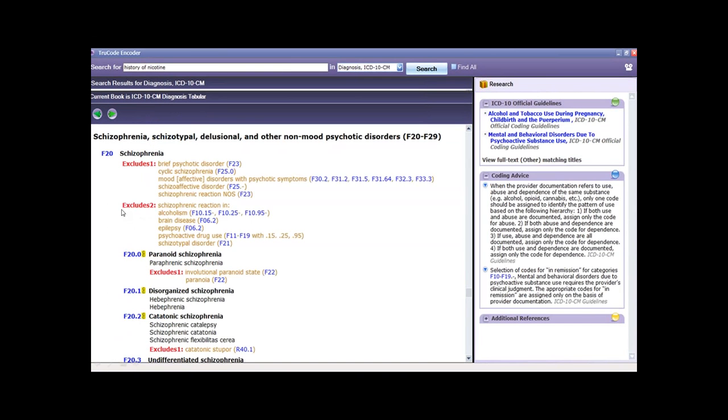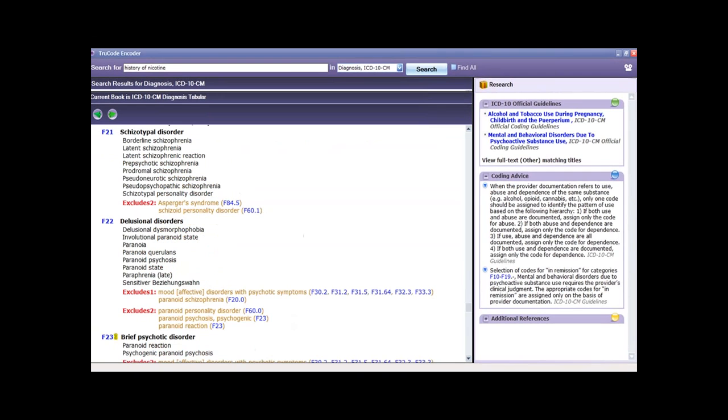All right, so here you can see, as I've moved over to the tabular part of my book, there's schizophrenia. Again, there's some Excludes 1 notes and some Excludes 2 notes. What else should we code with it? And then you can see they're divided into paranoid schizophrenia, disorganized schizophrenia, catatonic, and undifferentiated. So again, checking with your doctors, there's more detail here than there was in ICD-9. So we want to make sure that we're coding it to the highest degree of specificity so that we can keep track of what's going on with our patients and get to the greatest level of detail possible.